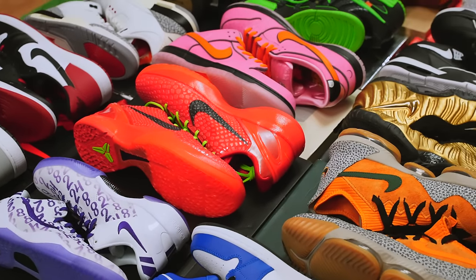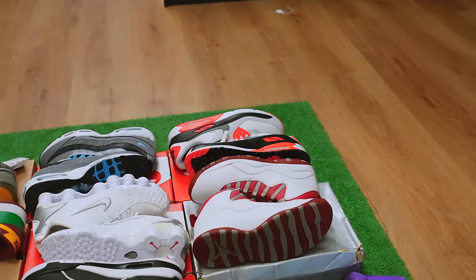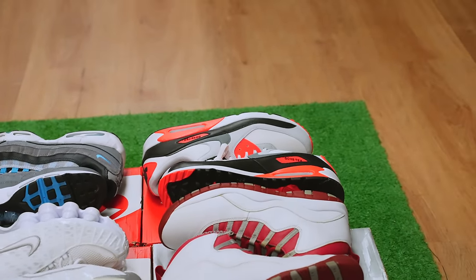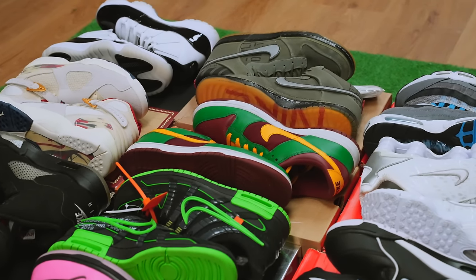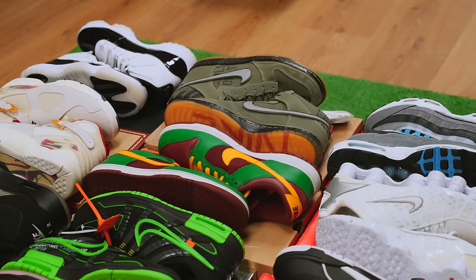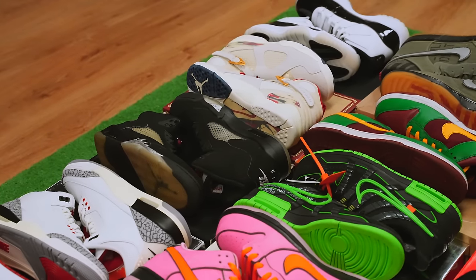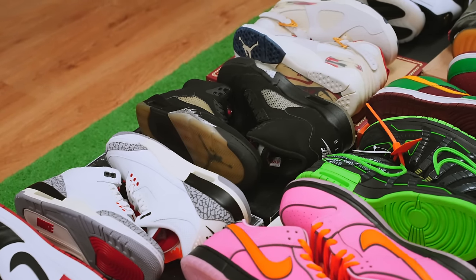Pop-up dunks is still a pretty good shoe that people still want. The Air Max 90 Gore-Texes, I think that's a cool concept. Just a classic OG colorway, the Gore-Tex. Portugal's, a pair I'd never seen before till we got them in, and the color concept is fire. Really cool shoe there. Metallic 5s, I feel like I haven't seen that shoe in so long. I feel like we haven't sold one in so long either, so really good shoe. It is cooked, but again, that shoe always just does well, no matter what the condition is.